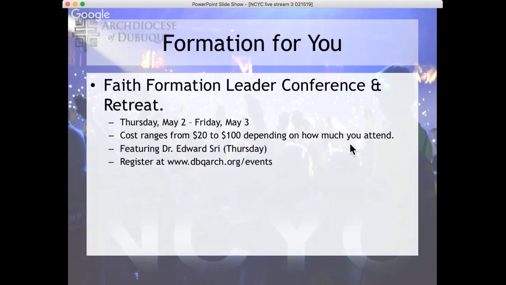So it's going to be focusing on youth ministry, but also for campus ministers at Catholic schools, theology teachers, and anybody else who intersects with or cares for adolescents, talking about issues of sexual morality, pornography, and other things that young people are struggling with, and who they are as sexual creatures and adolescents. So that's what we're going to be talking about Friday morning, and a few more updates too on May 3rd. So if you can take the time to commit to this, go to dbqarch.org/events and get signed up right now, May 2nd and May 3rd. The costs range depending on how much you can attend.